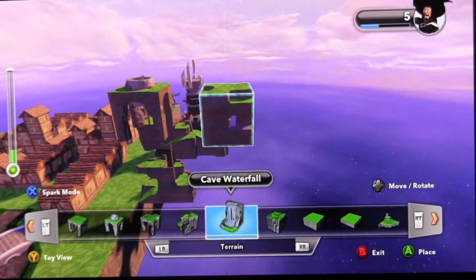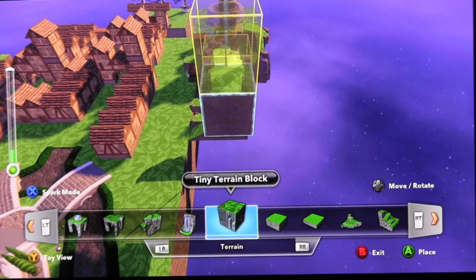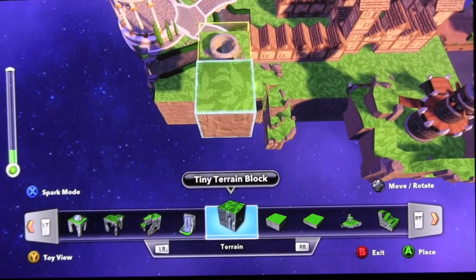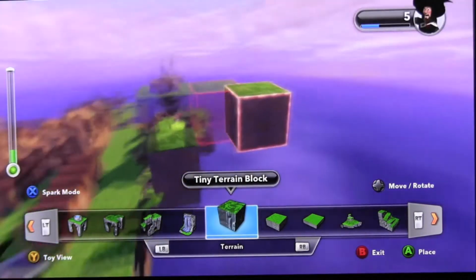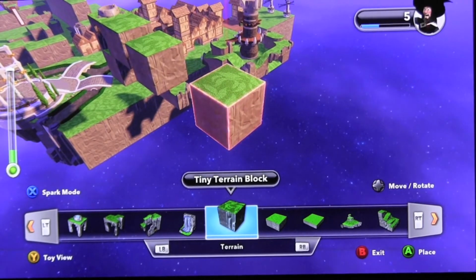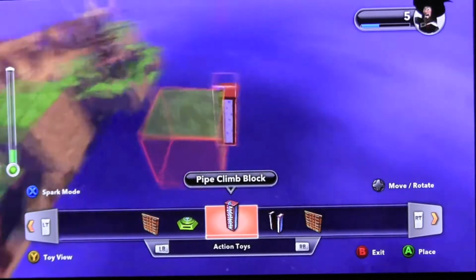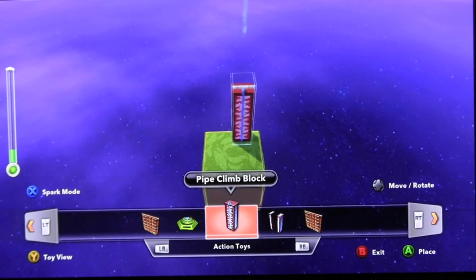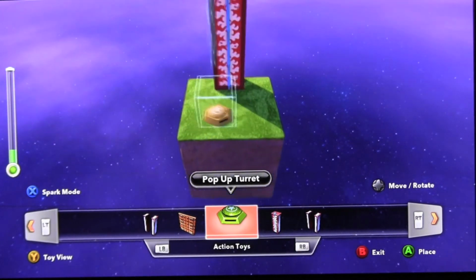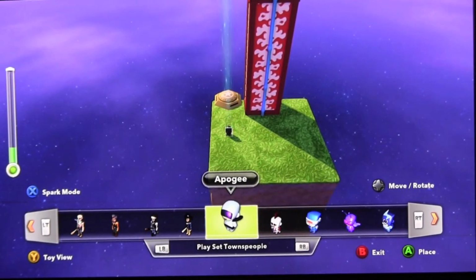Cave fort. Oh, I'm going to need a land piece underneath that little area, just so I don't fall. There we go. And I'll put a terrain block right there. And I'll have you do parkour there and there. And plants, decorations, basic toys, action toys, sweet. We're gonna have to climb up this rope. And there's gonna be a turret that you have to get by. And vehicles, townspeople.